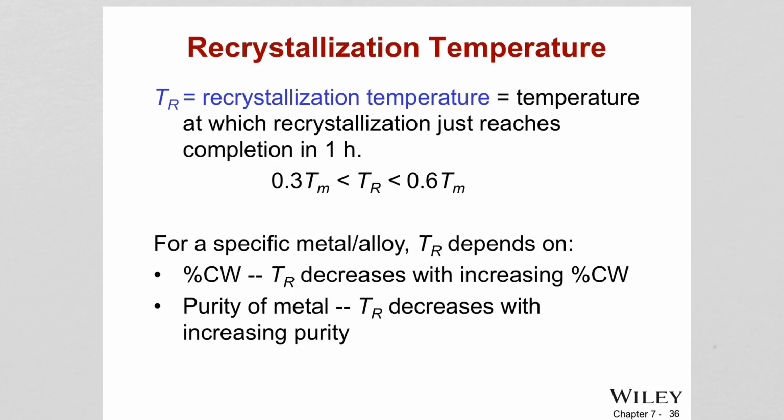And the purity of the metal, if we look at the effect of it, the recrystallization temperature decreases with decreasing purity. If you have not pure metal, there are more obstacles inside. This creates energy storage inside the structure because of the strain around those impurities. Therefore, again, it will require a relatively smaller amount of thermal energy, lower temperatures, to be able to reach that recrystallization temperature.